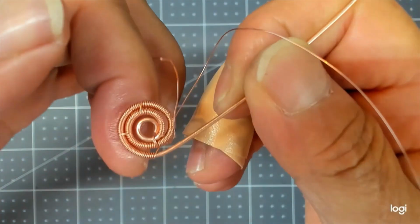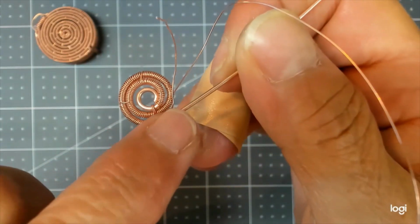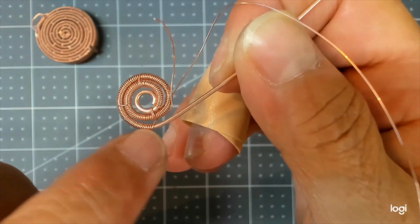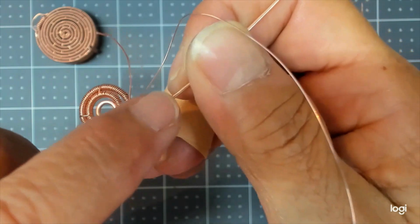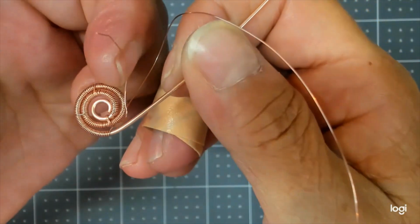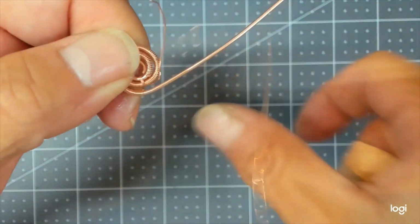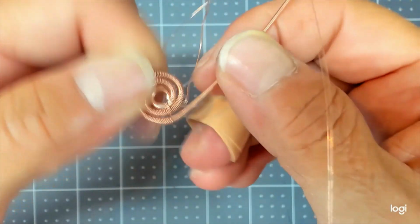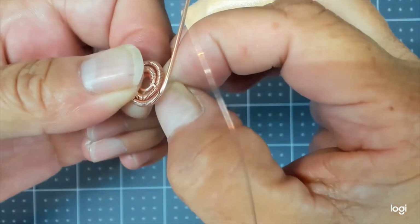I'm working to just keep that little space. And I'm going to try to dive in just to the right of this first thing. So I've got some even quarters. I'll do my next one right about here. So I'll come around right about here. I think I'm going to go ahead and get rid of this leading wire just so it isn't confusing for us. On these, we're not going to cut them.